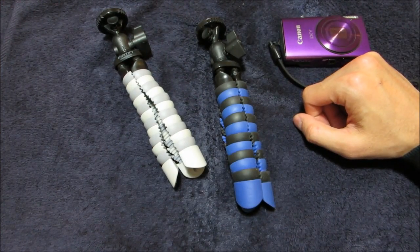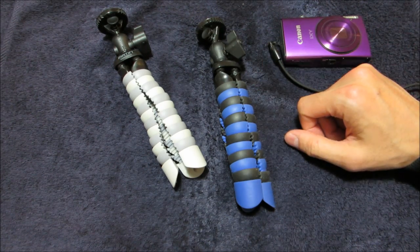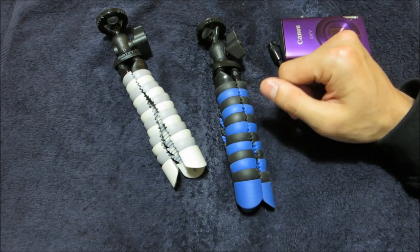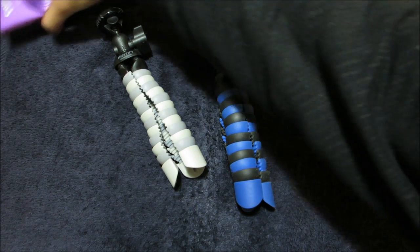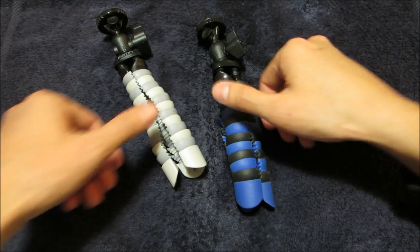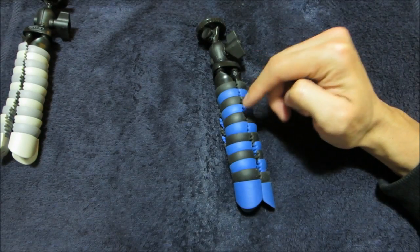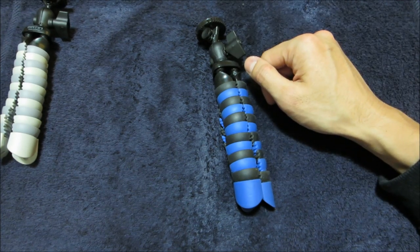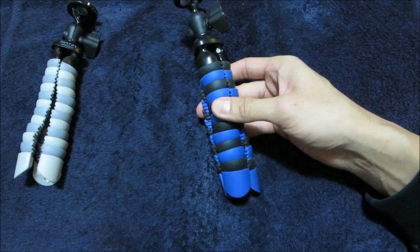So basically, that's how I came to these octopods or gorilla pods. Now, I did play around with some other cheaper ones, but they actually broke. That's why I wanted to demonstrate it, and also because I don't want to waste too much time. Just get this out of the way for now. Basically, this was the first one I got. I actually paid $30 Australian for it. I got it from a retailer here in Australia. Just generic, meaning it didn't particularly have a name to it. And I basically took this on three trips.